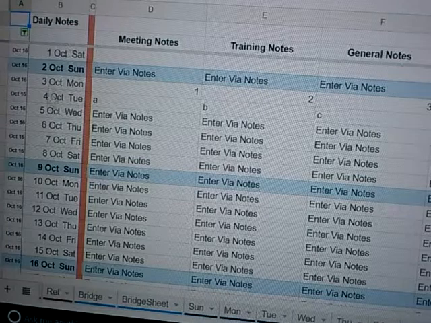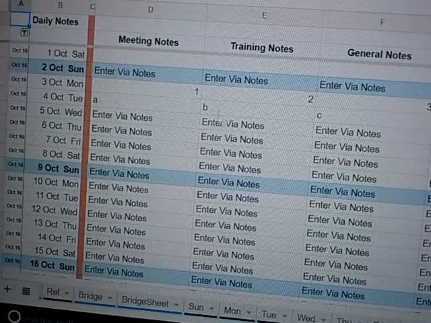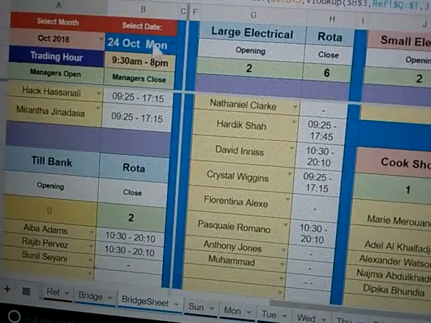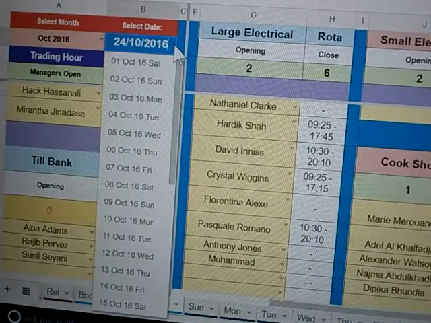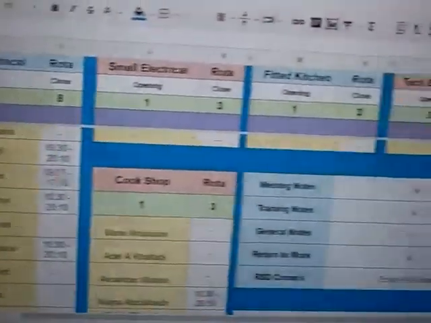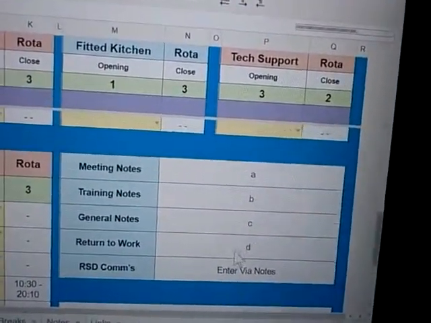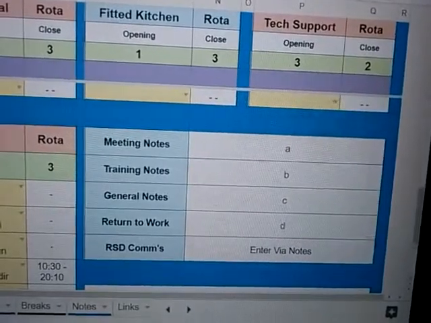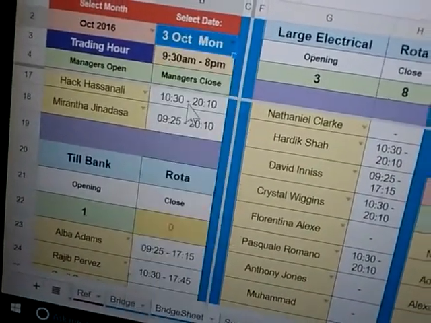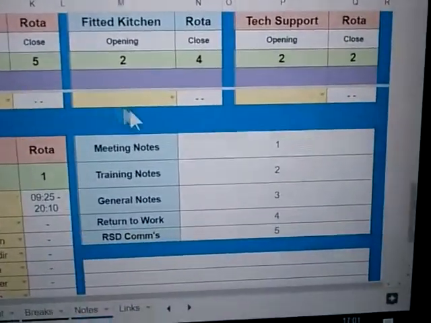So for example, on the 4th of October, I just put ABCD. It will find 4th of October, and it will just look down here, ABCD, and the day before that, on the 3rd of October, it was 1, 2, 3, 4, 5.